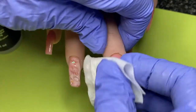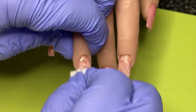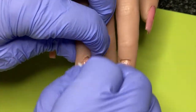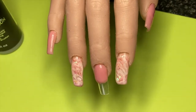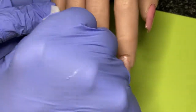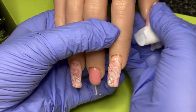So I'm wiping that down and I fold that over. I'm happy with that. Fold it over again. And then left side of that one. So that's got rid of any sticky. And then once I start filing this, it's not going to stick to these. That's that. Right.